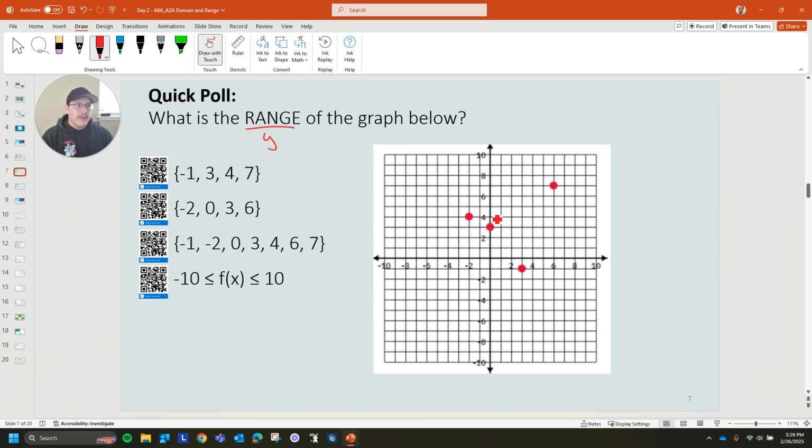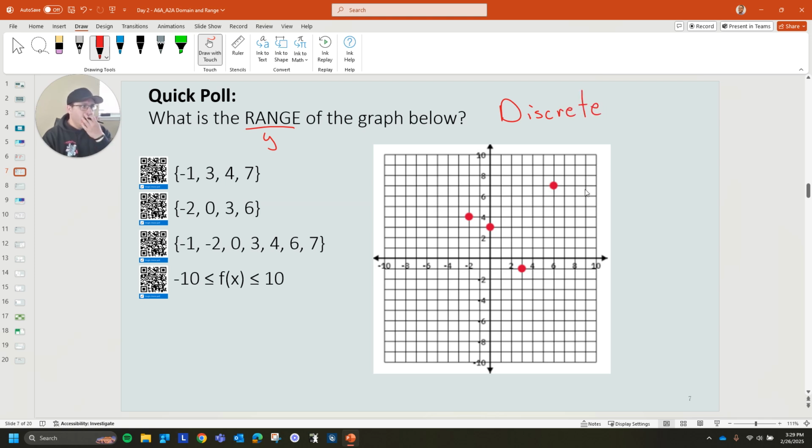First thing I need to notice is whether this is discrete or continuous. Remember, discrete are just dots on a graph that aren't connected, or just individual points that have no connection to them. Continuous has a connection from one point to the other, a continuous line that connects them all. So what do I have for this graph? Do I have discrete or do I have continuous? None of these dots are connected through a line. So this is a discrete graph.